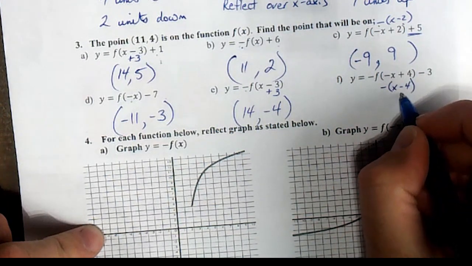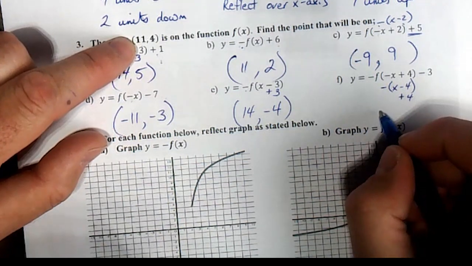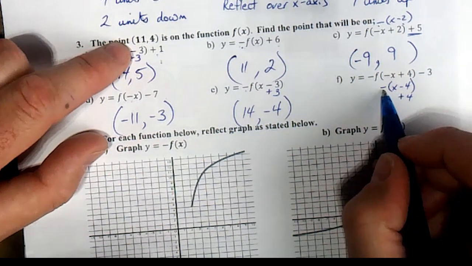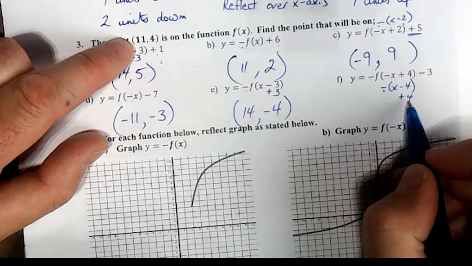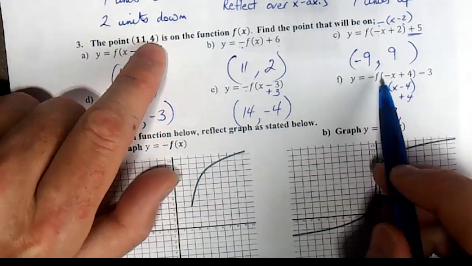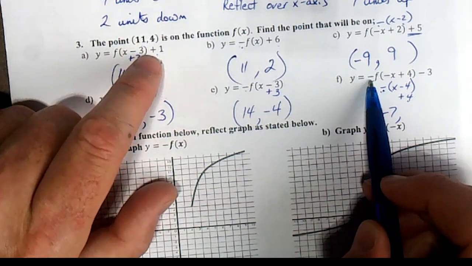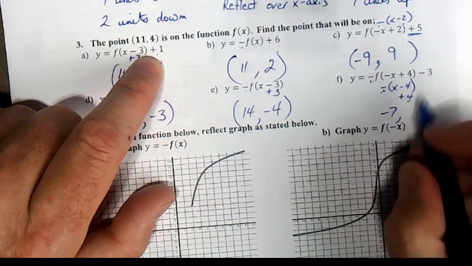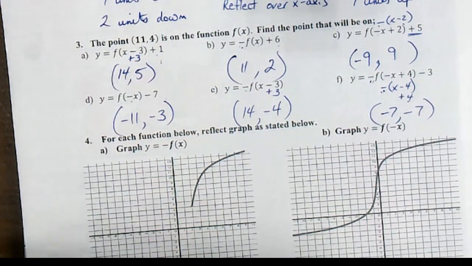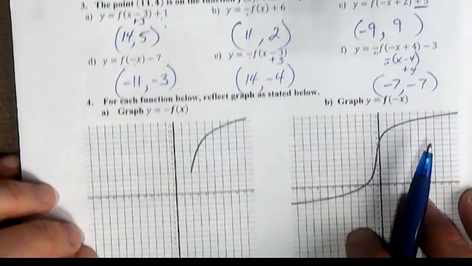So we're going to add 4. So 11 plus 4 is 15. Or, sorry, we have to multiply by -1 first, then add 4. So -11 plus 4. The y-coordinate, we start with the multiplying. 4 times -1, -4, minus 3. And we get our answer. So it's a little tricky with these ones where you have 2 steps in them.